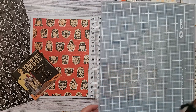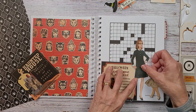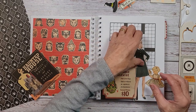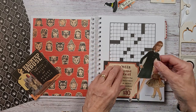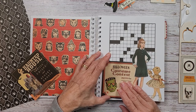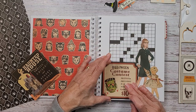Sometimes I don't like to cut the arms out because I don't like to see the crossword puzzle behind her. So I think I'm going to leave her just like that. Okay. So I know I want this here. I think we can get this down. Let me just make sure. I think I should put my writing in there first. So let's see.